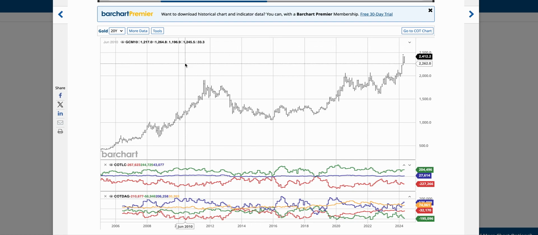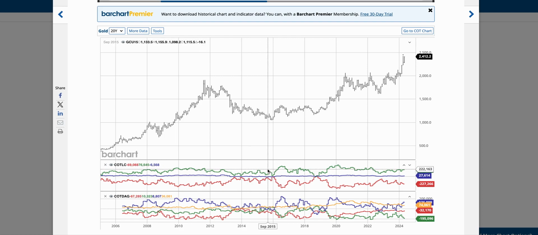this report. Before we go into that, just want to show you what we are looking at is the price chart for gold, going back about 20 years of data. And what we see here at the top and the bottom of this is basically the commitment of traders report. The top part is the legacy format, and this bottom part is the new format, which is the disaggregated report. So we'll mainly focus on the legacy report for our purpose.